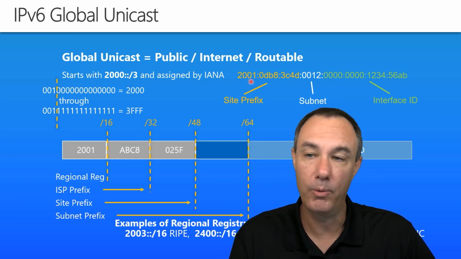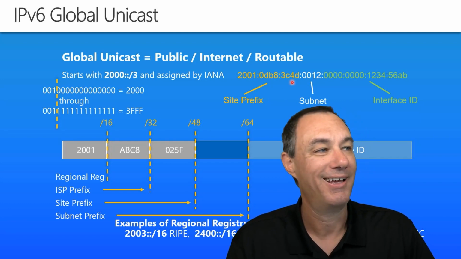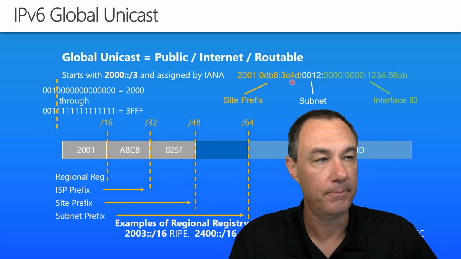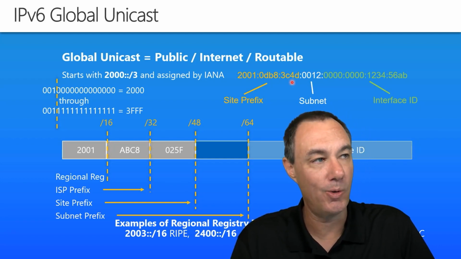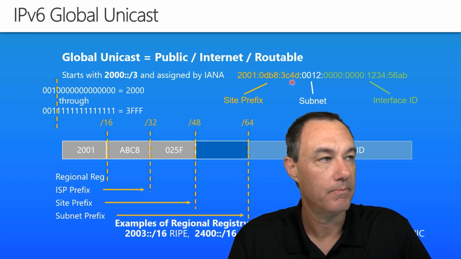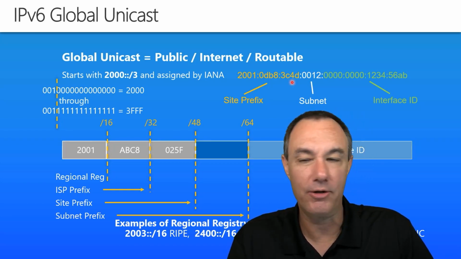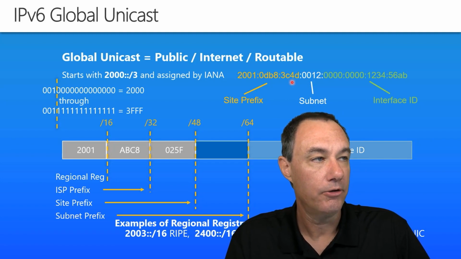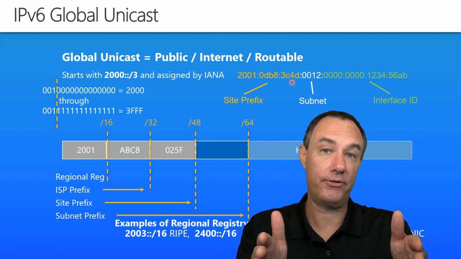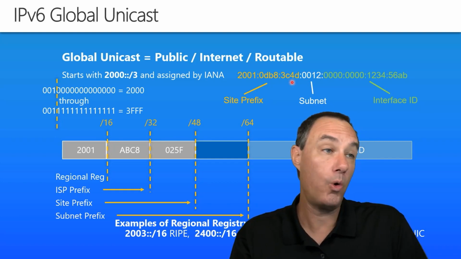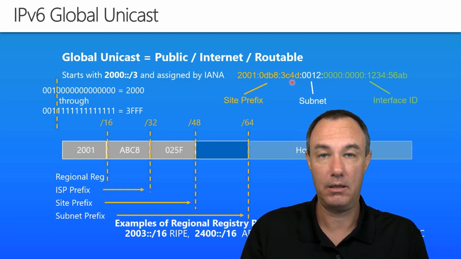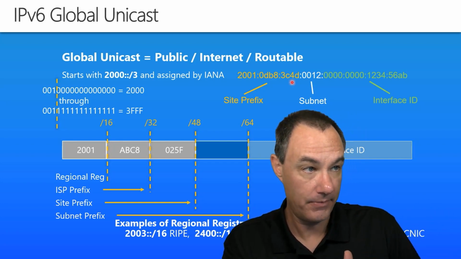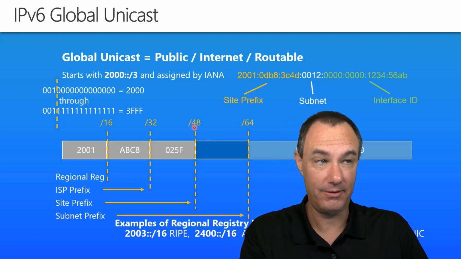And here's actually how it works. So people that are out there going, this stuff is so foreign to me. This is a really intimidating protocol. Here's the first place where you're going to be like, oh, that's kind of cool. You might not feel that way today, but you might feel it the second or third time you see it. Like if you go through CCNA, you'll see this. The site prefix is what is allocated to a site, as in your headquarters, or maybe you've got a data center. That's going to get a /48.